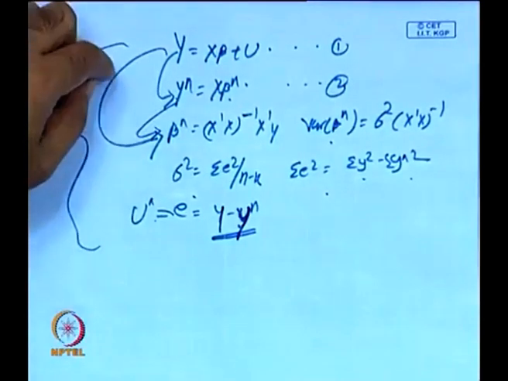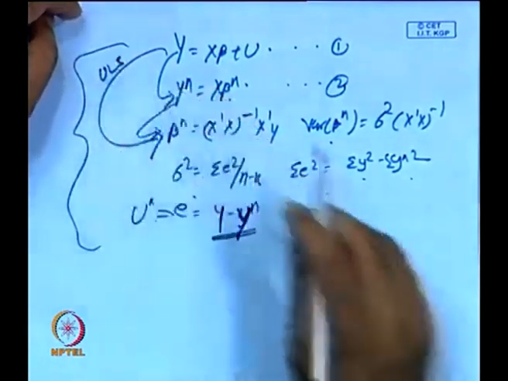So the moment you transform this equation, you have already used the OLS technique. OLS is based on certain assumptions which we discussed long back, but right now I am briefly bringing up that issue because it will give you the indication of heteroscedasticity. So we would like to know what exactly the restrictions are in the case of error terms only. We are not bothered about the general conditions or those related to y and x. We are very much interested, for this heteroscedasticity issue, in the constraints on the error term u.